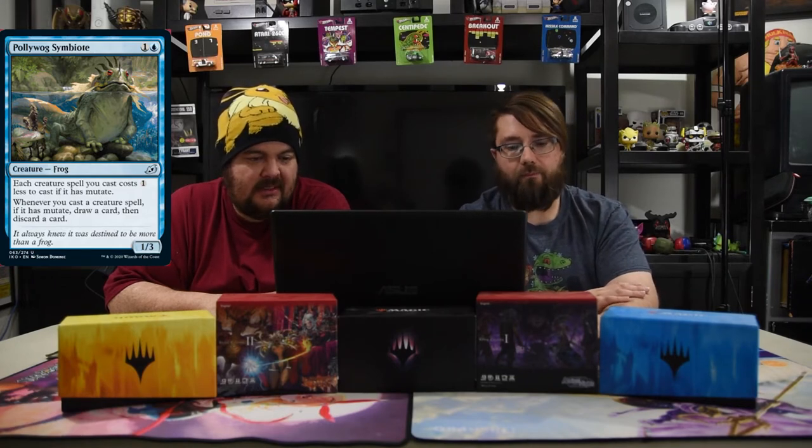Poliwag Symbiote. It's a 1 and a blue, 1/3 frog. Each creature spell you cast costs one less to cast if it has Mutate. Whenever you cast a creature spell, if it has Mutate, draw a card, then discard a card. Very, very good. This dude seems insane with Mutate. Yeah, especially, I would use it in a standard Mutate deck for sure.